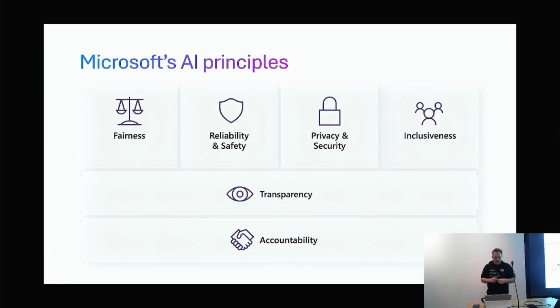So the AI principles, these are baked into all models that Microsoft do have and Copilot itself. So when we say Copilot, we're not actually sure what model is being used. Copilot is a catch-all term. It will, based on what you're doing, pick what it thinks is the best model in the back end to interact with to get your results. You get the transparency, privacy, security, all that sort of stuff.